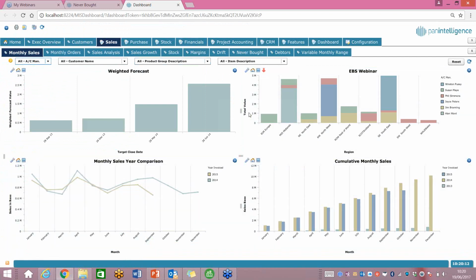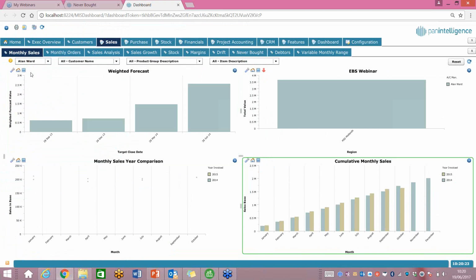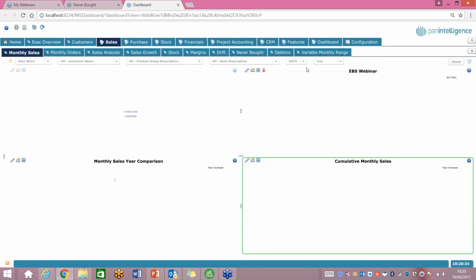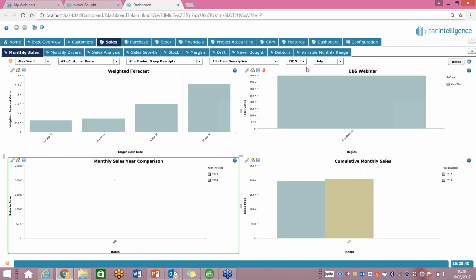So again, straight away, if you've got any filters on the screen, it works automatically with it. Automatically out of the box, no configuration needed. So you can see here, I've just used my existing filter that I've got on the screen. And again, you can do filters on the fly. You can literally drag and drop here. And I've got filters that have come up onto the screen now, looking at particular years, 2015, and a particular month for July. I'm hoping there's some data in here. There we go. Very, very easy to do.